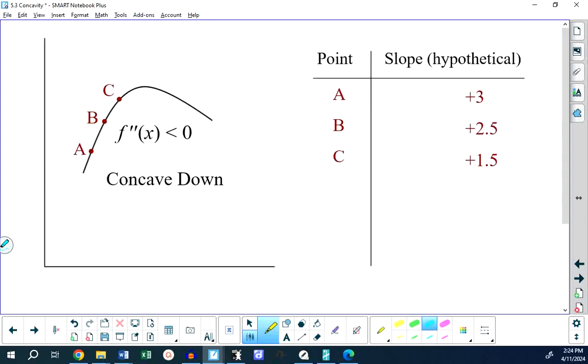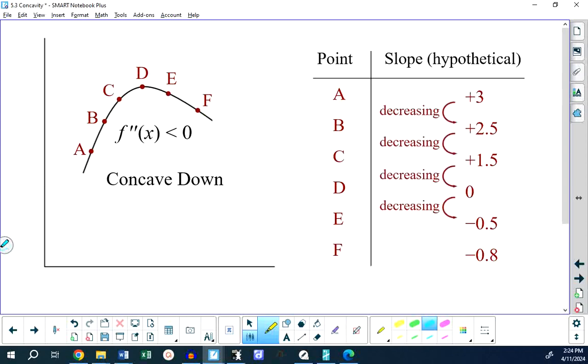And again, I could pick some arbitrary slopes here. I'll give you a second to ponder those numerical values for each of those 6 points. They should make sense to you. You don't have to get out a ruler and drafting tools and measure stuff. If the slope at A is +3, I think you could buy that the slope at B is maybe only +2.5. But again, going from each of these slopes to the next, left to right, is a decrease in the slope.